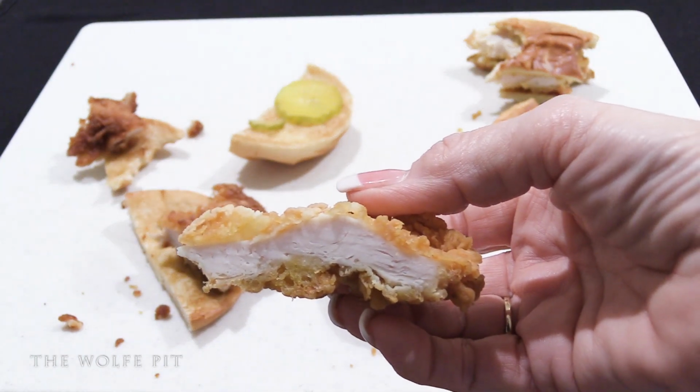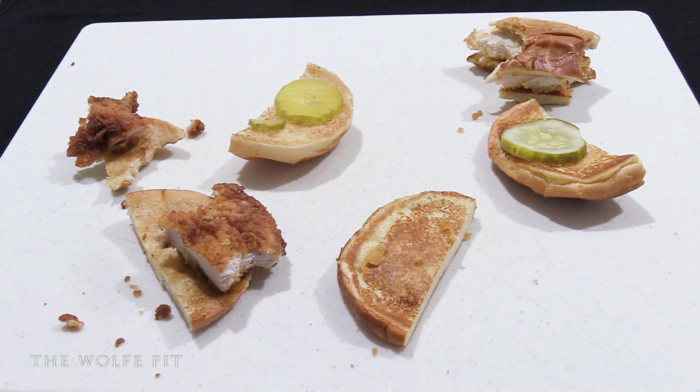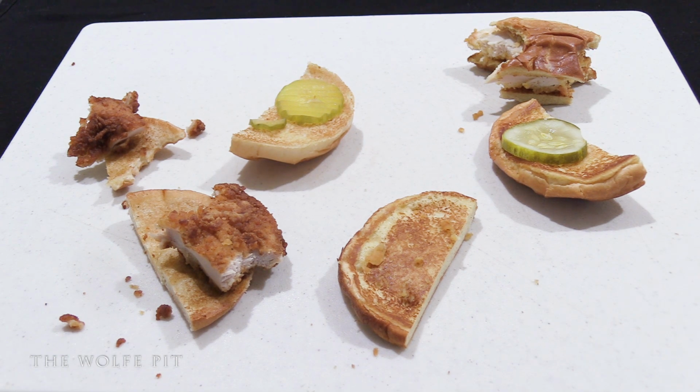Mrs. Wolfe really seems to love the Popeyes chicken and sandwich by itself. Me, on the other hand, I'll probably make some people mad, but it's just not great. It's a good chicken sandwich. I'd eat it again. All the rave about it, I'm not really sure about that. I can see why they sell out of it. For people like you, they have no taste. I married you. Oh, that's right, you do have taste.